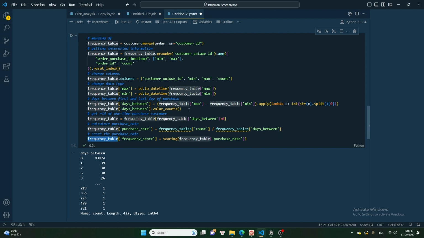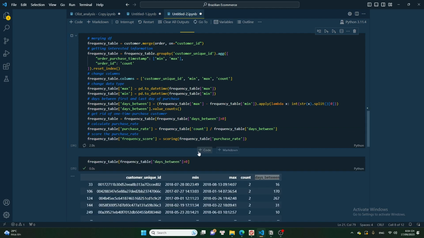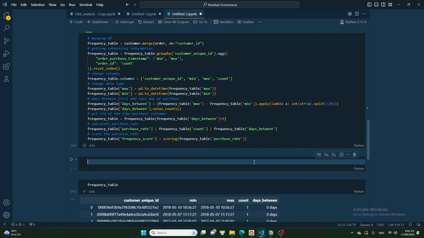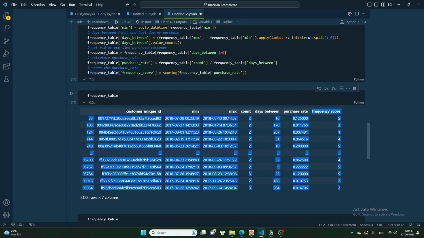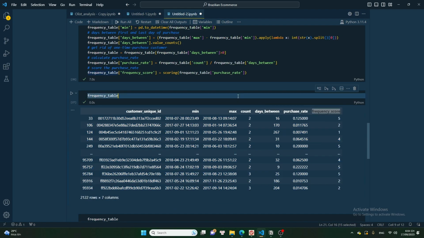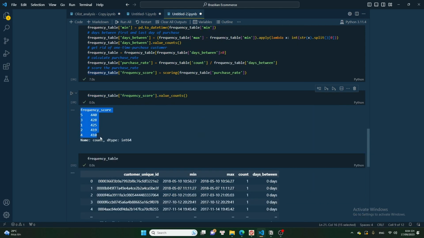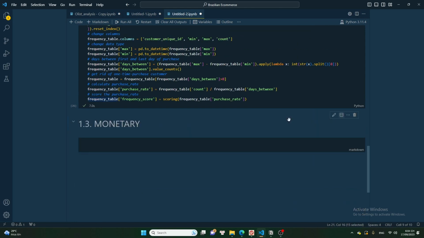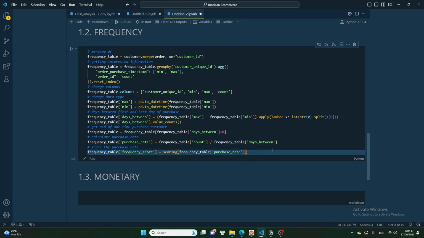Okay, this one might work. Boom. Hope it worked. Okay, very fast. Frequency score. Now we can see the distribution of it. Very nice and clean. Okay, that is the frequency table.